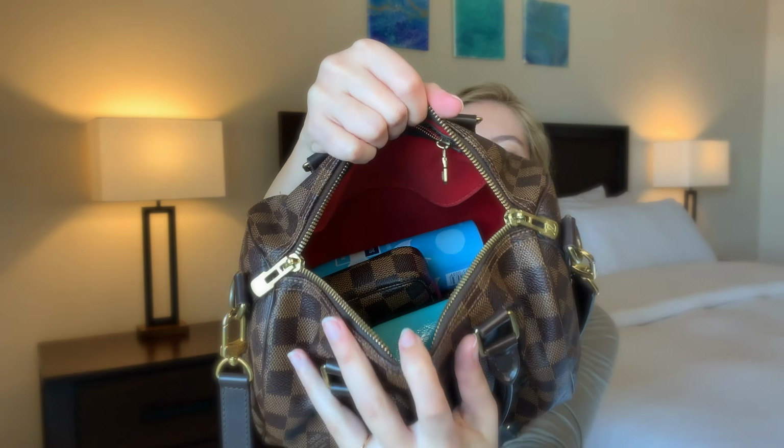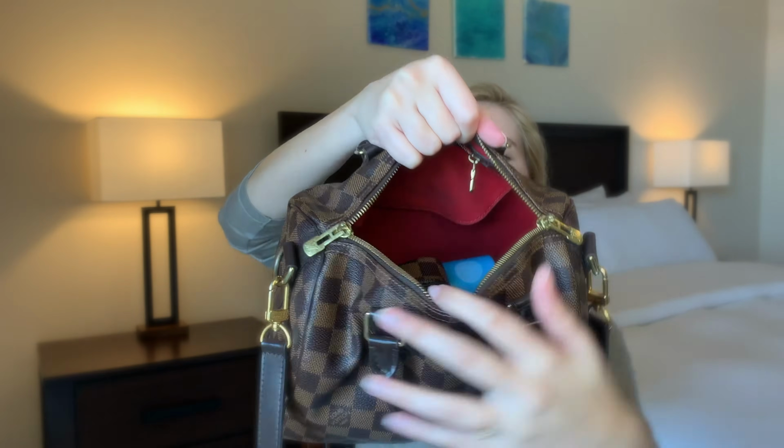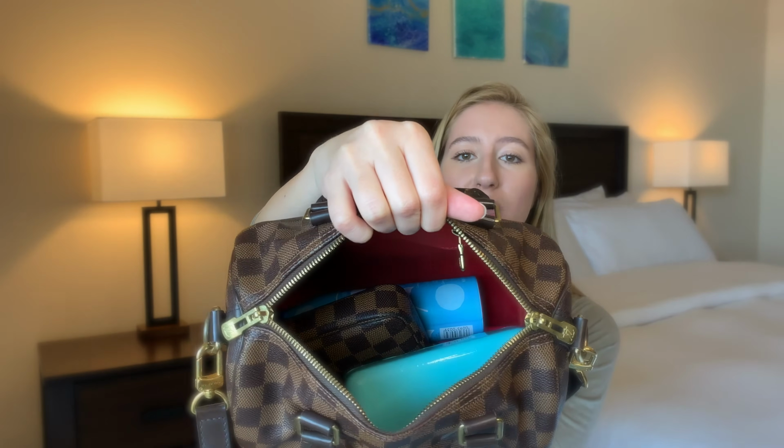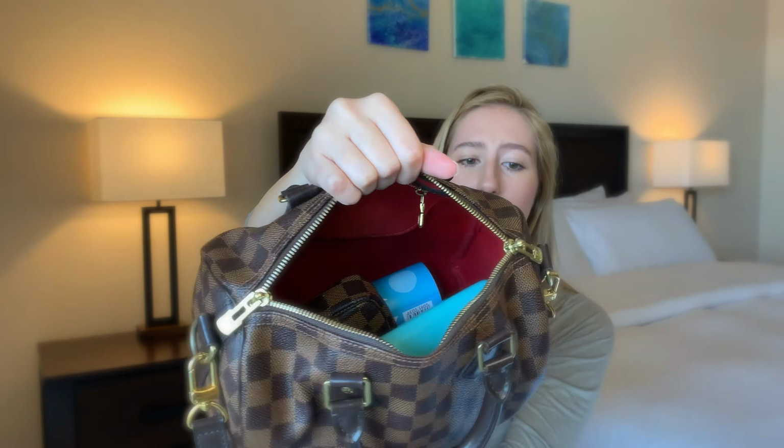Now I'm going to show you guys what's in my bag, and I just want to let you know I haven't filled it up completely. I can fill much more than what I have in here right now, but just so you can see a little sneak peek, there is plenty of room for stuff. I can still fit a snack, a water bottle, a sweater, a little scarf, something like that in here. So overall, even though this is one of the smaller sizes of the Speedy, the 25 size, it still is very spacious. So let's get started with what's in my bag.